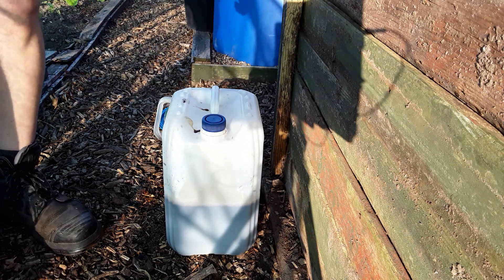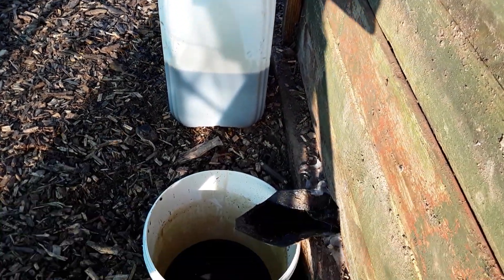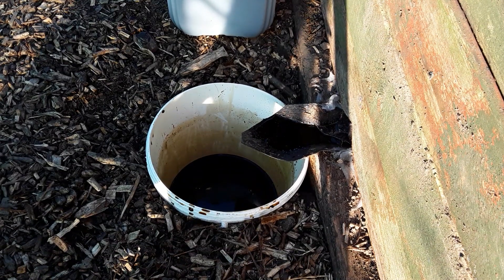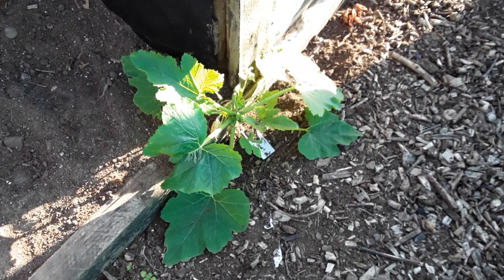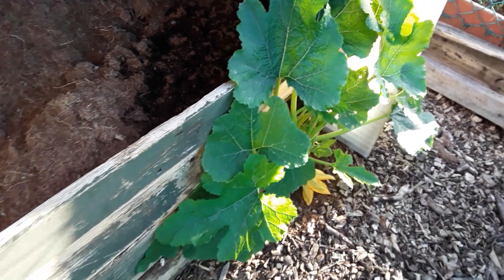Always put the lid on - how many have I kicked over before? Pleased with that. That's going to be another really good asset, having the rotted manure liquid for my plants throughout the season. It'll probably stay in there for as long as it takes. While we're at the compost bins, I'll put a courgette in this corner and a courgette there, so I'm watering from the back and collecting the valuable juices.